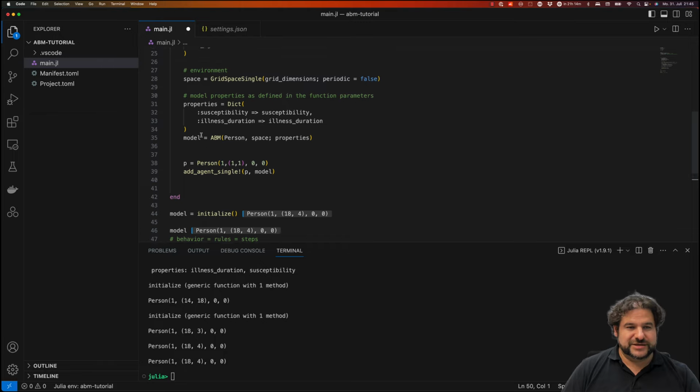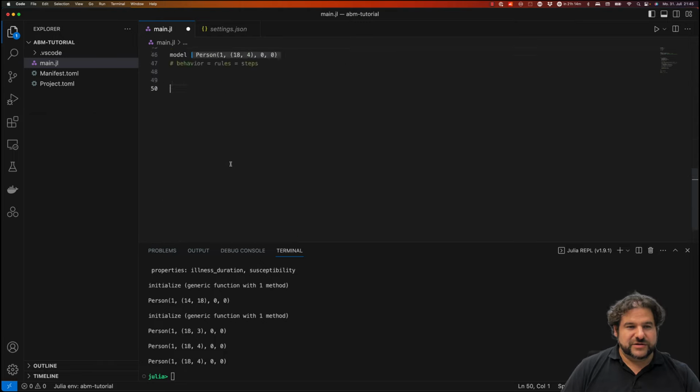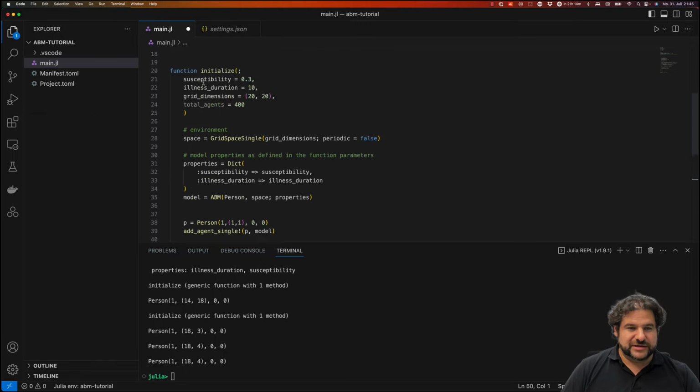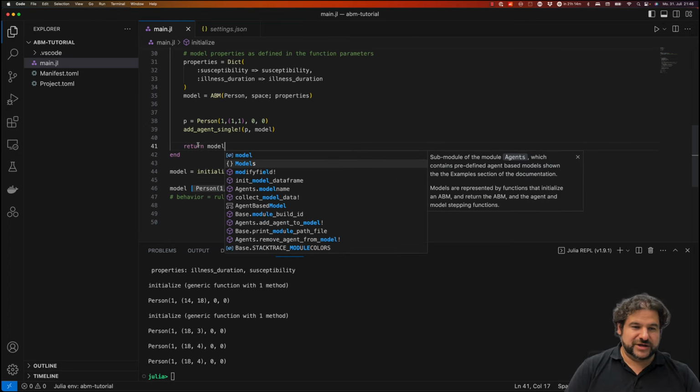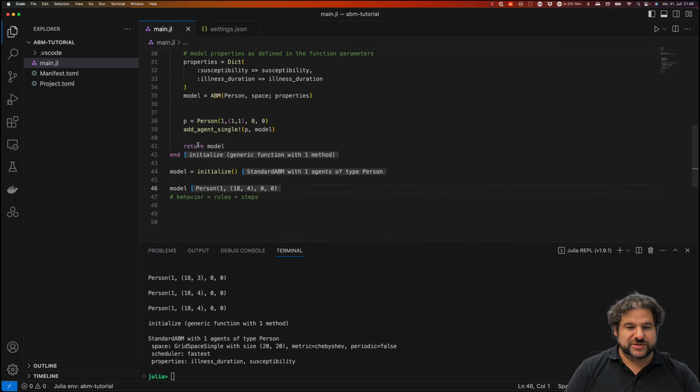The reason for that is that whatever is in this function, the last line that has been executed, the return of this function, is returned as the result of the outer function. So we should probably do something like return model, to make sure that this function actually returns a model with that person and not just that person.